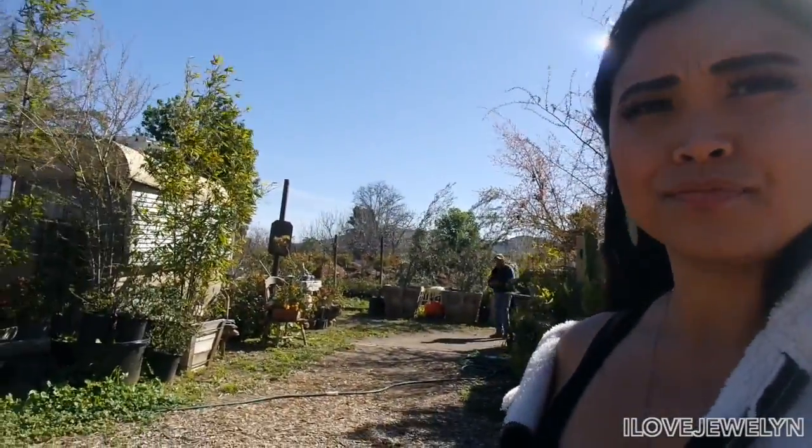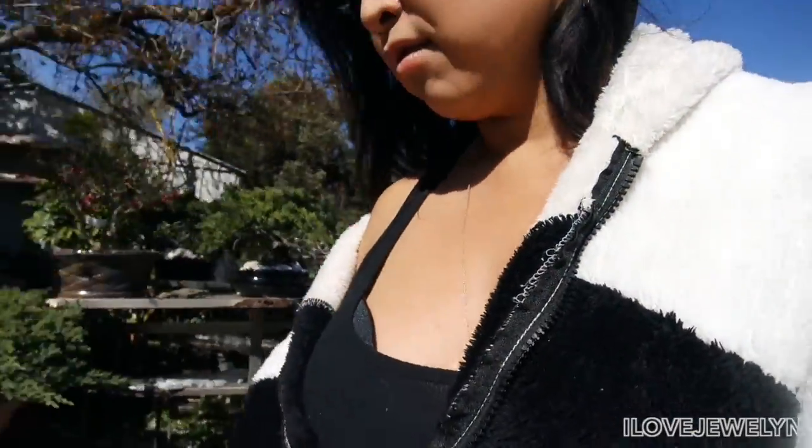I have Abby with me, so there's little doggies in this front house that is trying to protect their territory. It's sunny, it's windy. I don't know how much filming I'm gonna get done. I was actually not planning on coming to this nursery, but it was literally just right around the corner from where I just had breakfast, so I could not pass up stopping by here. So we'll see. This is a surprise, come with me, last minute. This is kind of the section here that I'm at, where the nursery's at. Very interesting. All right, let's go check it out.